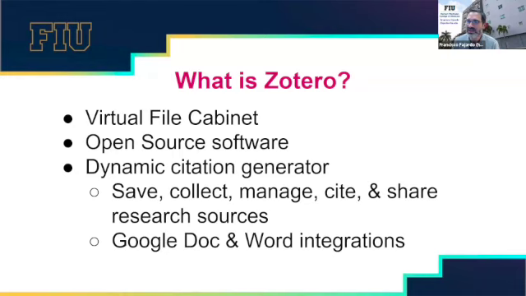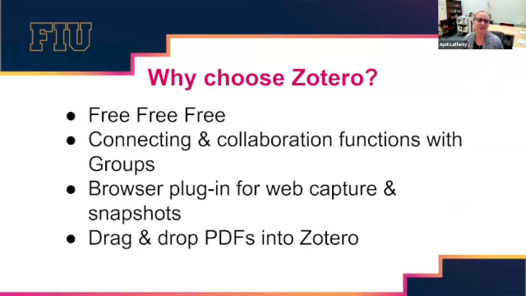So, to continue on now with some of the advantages and disadvantages, I'll hand it off to April. Yes, there are, of course, way more advantages than disadvantages to using Zotero. The first one is that it is free. It provides 300 megabytes of storage on the cloud for free. You only have to pay if you want more storage. It's about $20 a year for 2 gigs, $60 for 6 gigs, and $120 for unlimited gigs.